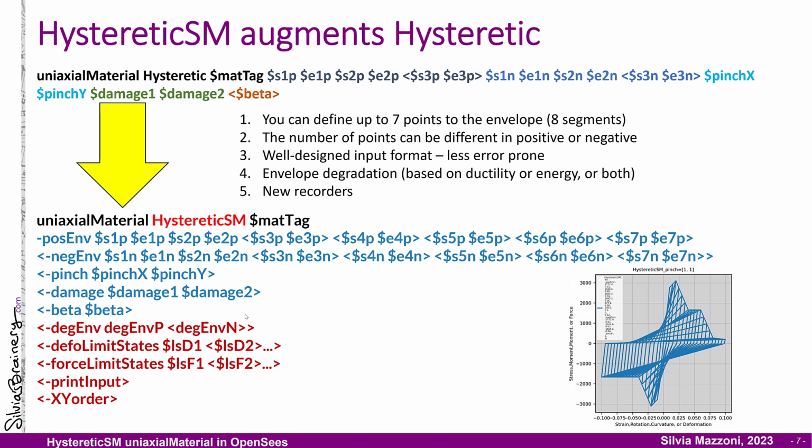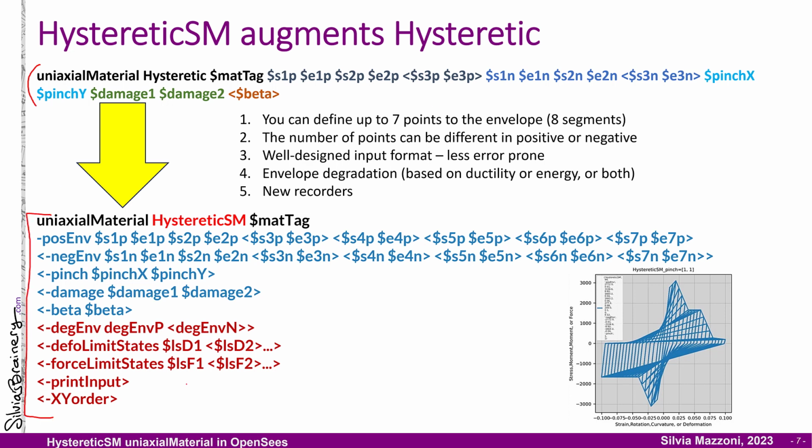So that's when I brought in HystereticSM to augment the hysteretic material so that I can address these limitations that were keeping me from being able to do the modeling I wanted to do. So this very first line at the top, you see the input that you've already seen for hysteretic, all right? And then here's the input for HystereticSM.